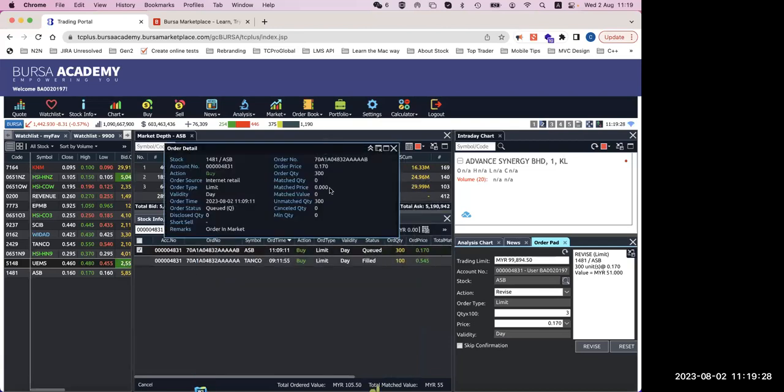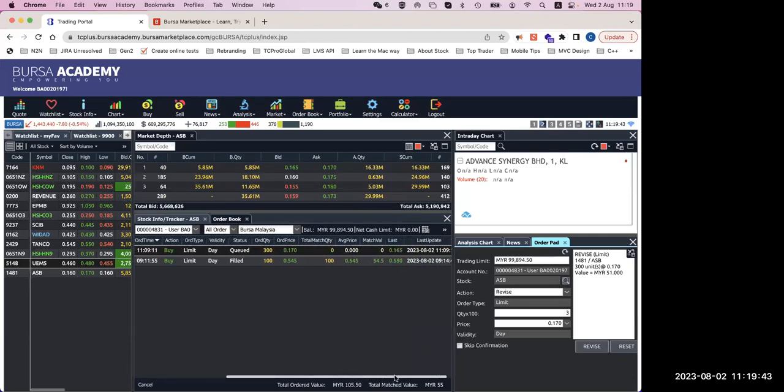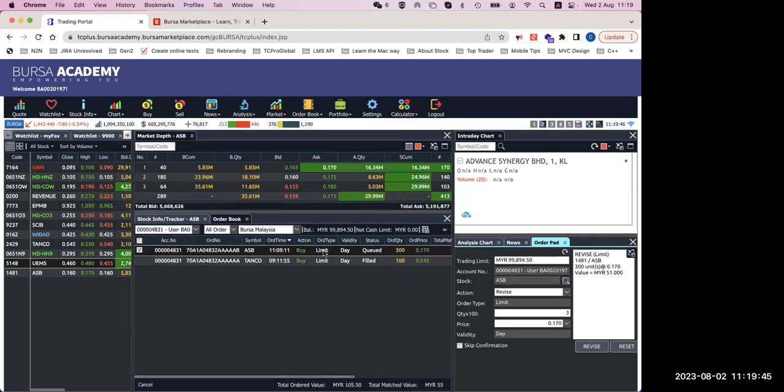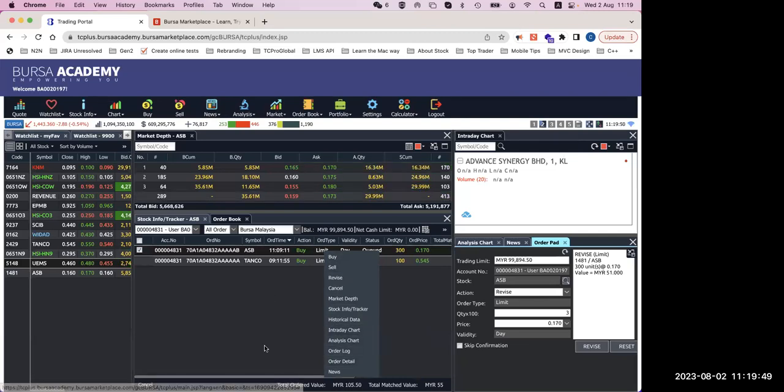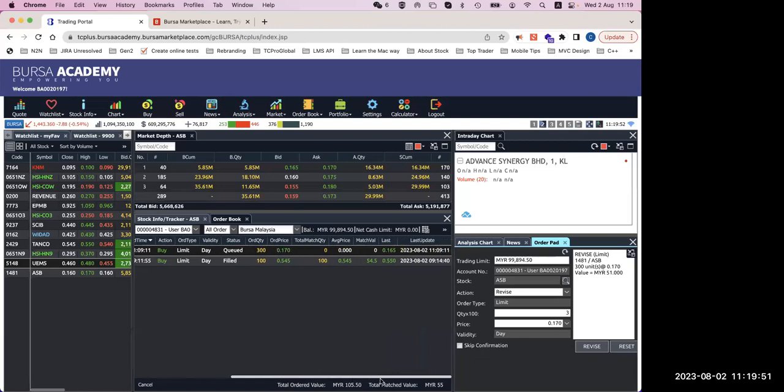Okay, then from here, most of the columns are already able to show all this information. This is just a summary view of your order detail, but you are good to actually get all the information from this screen. Either you want to show this as an order detail, or you can view the information from this table view.